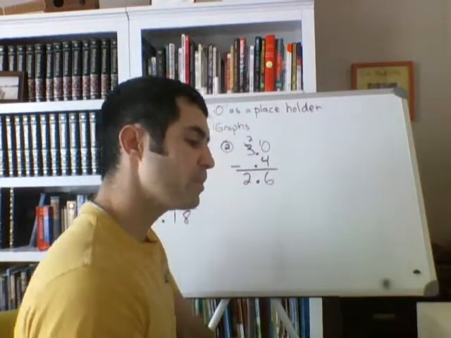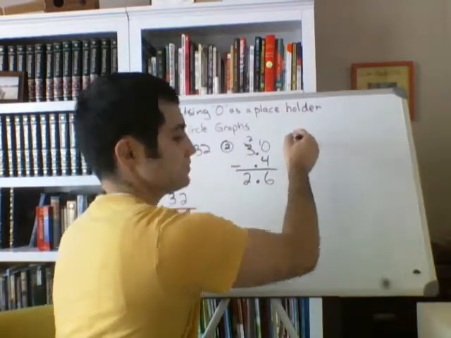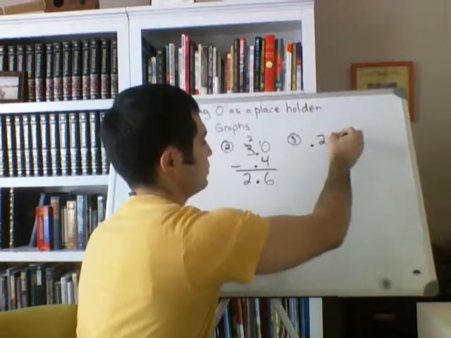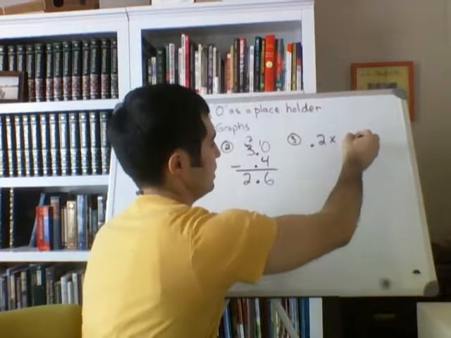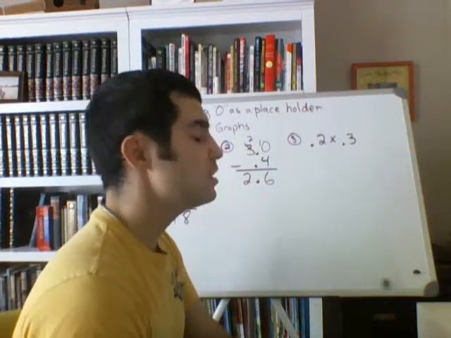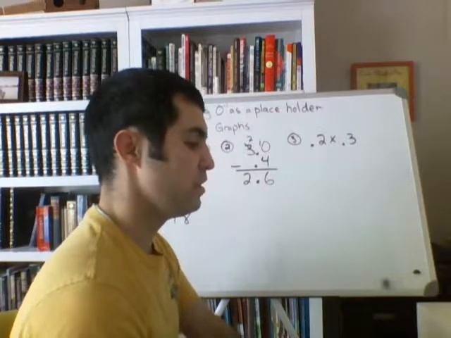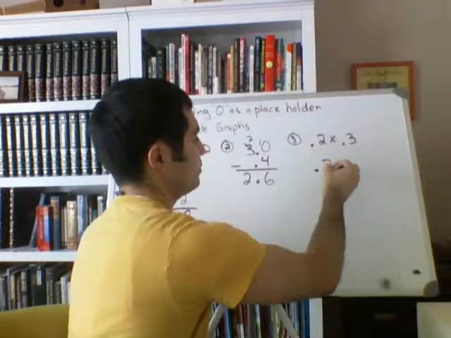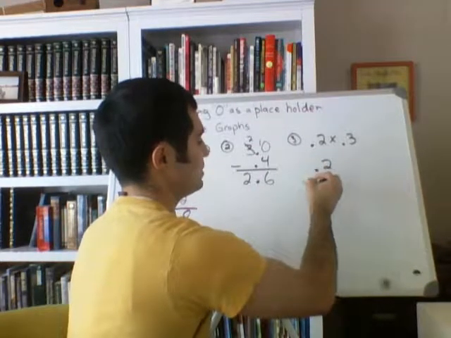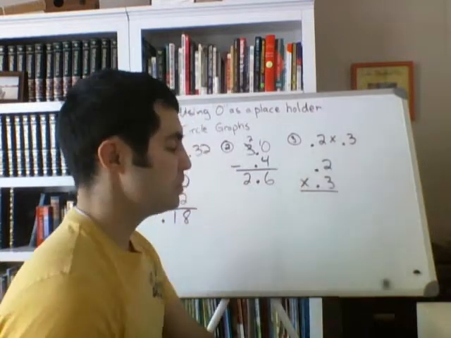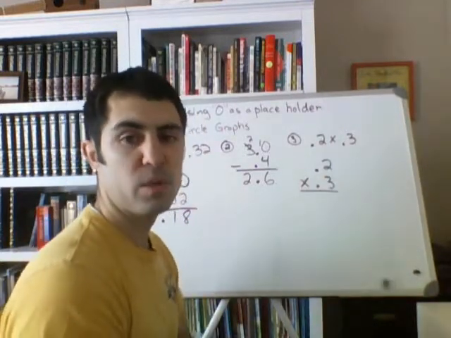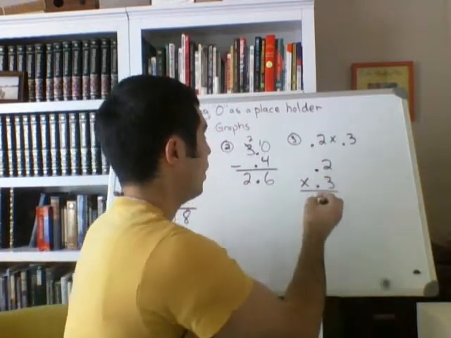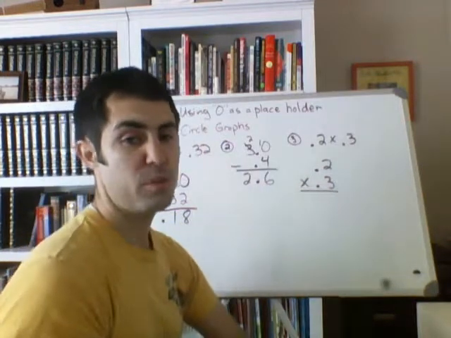Let's do a multiplication problem. Number 3. It is 0.2 times 0.3. And you can convert those to fractions, but we are working with decimals, so let's keep them as decimals today. Rewrite this. And when we have 0.2 and 0.3, you don't necessarily need to line up the decimal points. In this case, they're lined up, but if they weren't, you would not need to go out of your way to do that. Only for addition and subtraction do the decimal points need to be lined up.